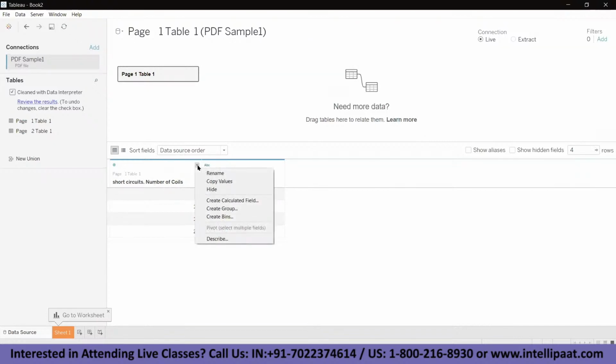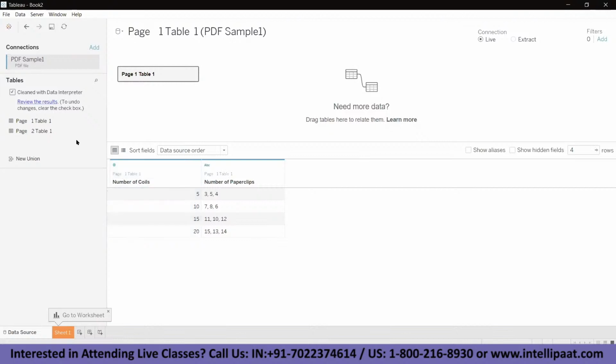Just click on the drop down arrow, and the first option says rename. There's this drop down arrow available on top of every column header, and the very first option says rename, or you can also double click directly on the column header to start editing it.